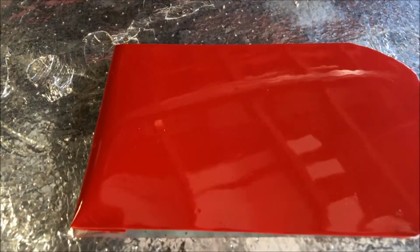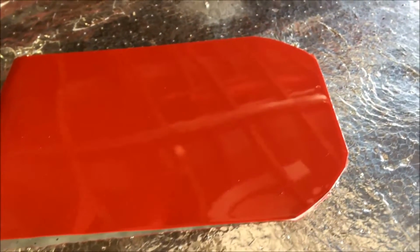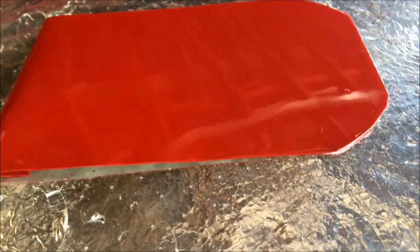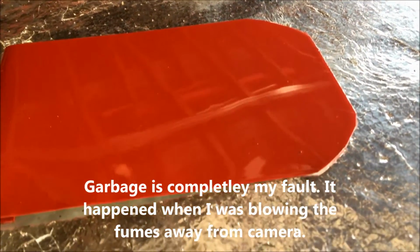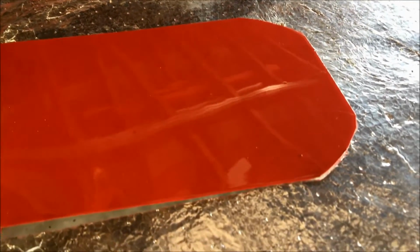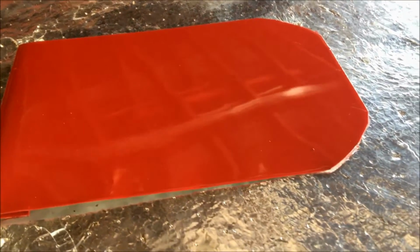Okay, so about 24 hours later, after letting this cure overnight, looking at it, there's almost no orange peel on it at all, and the paints didn't react to each other. Everything laid down nice and flat. I do have some garbage in there, but that's fine because I didn't make a spray booth or anything like that, so there was some dust floating around in the air. I'm not too concerned about the surface contaminants, because this test was really to see how the clear coat was going to react and how well it was going to lay flat.